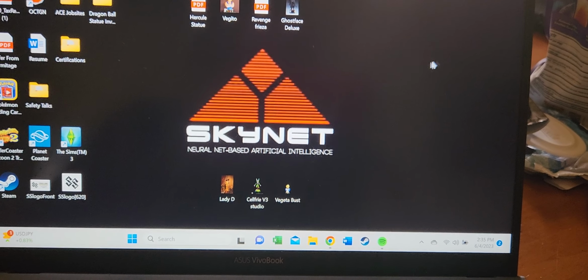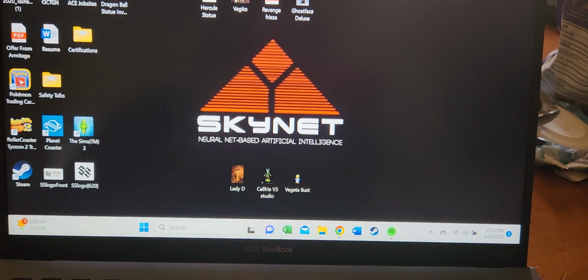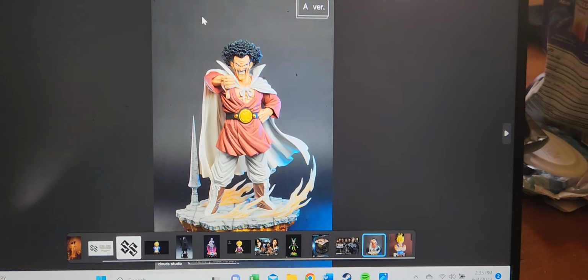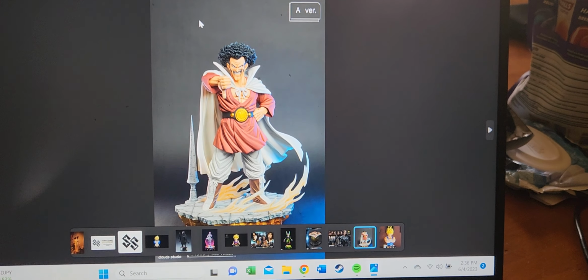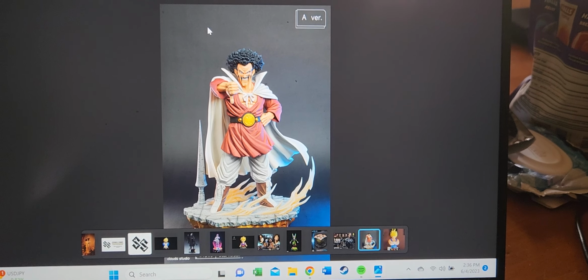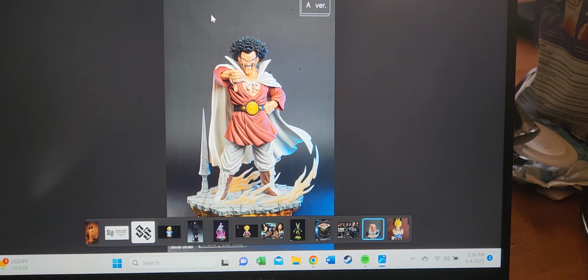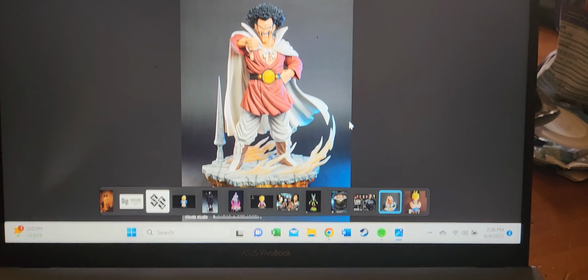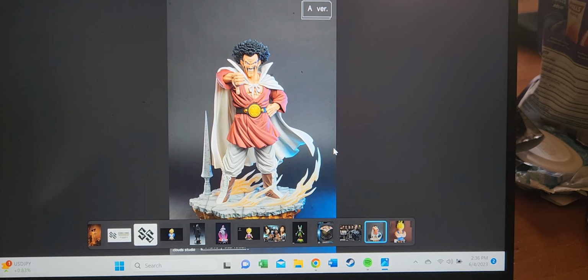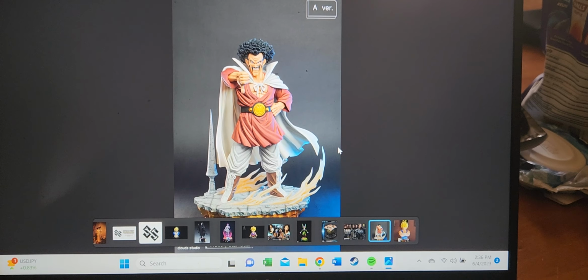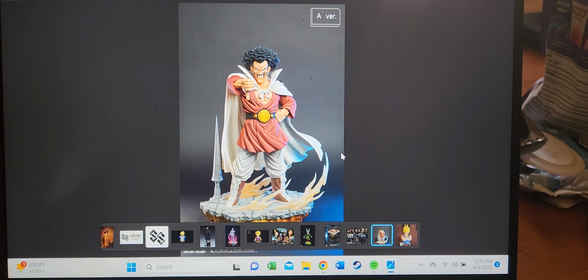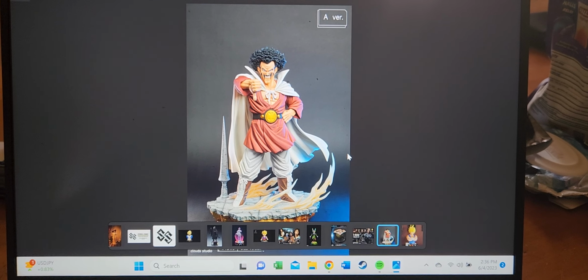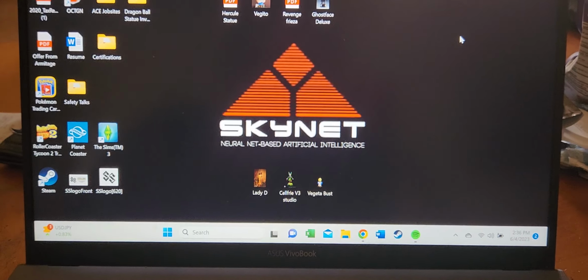So that's new. If those of you haven't seen, I also have a Hercule statue on order. This is a 1/4 scale. He'll go nice with Cell and my Goku Gohan one. And he also comes with a smaller figure with like really funny expressions. And this is from Cloud Studio. I'm really excited for this one, believe it or not. It'll be nice to see a cool Hercule statue.